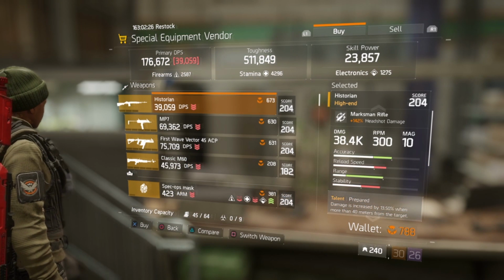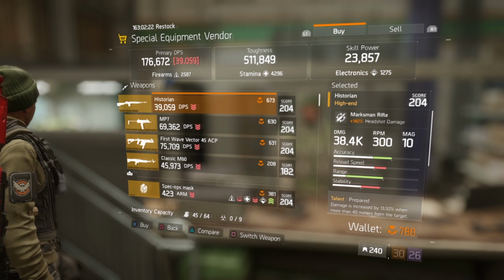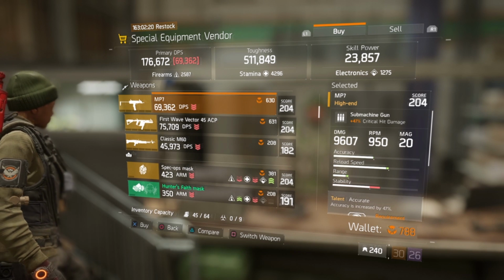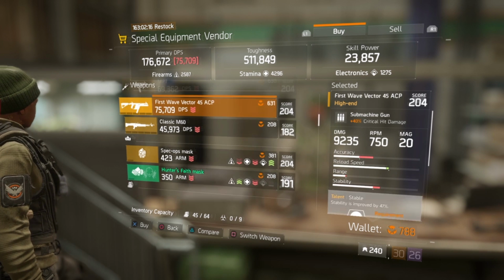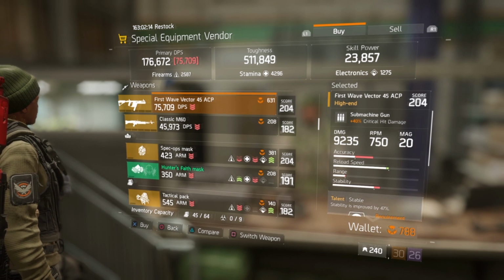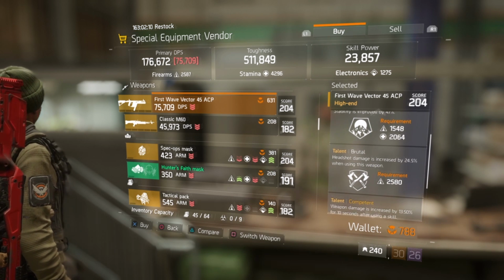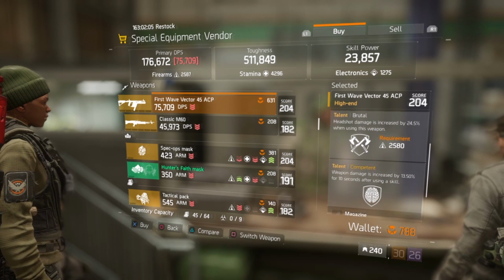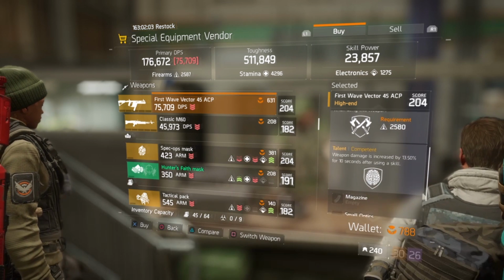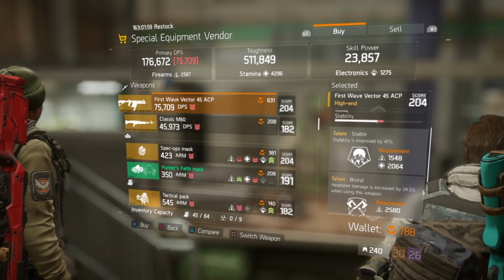Alright, so with the second special equipment vendor, of course you have the Historian, which is garbage, even worse headshot. The MP5 I can't really get down with, even though a lot of people like the MP5. Now this First Wave Vector, if you don't have one and you don't mind using one of these, the stability is improved, so it's got great stability, and you have Brutal, and you also have Get Out of My Shots. This isn't bad. It's not great, but it ain't bad.